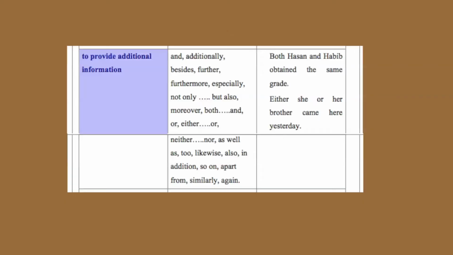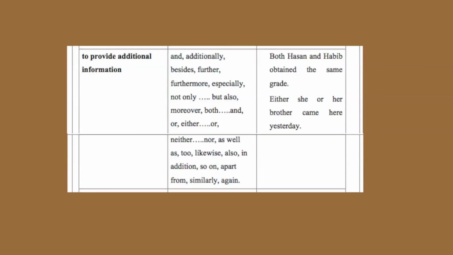Transitions or sentence connectors are also used to provide additional information. So, and, additionally, besides, further, furthermore, especially, not only but also, moreover, both and, or, either or, neither nor, as well as, to, likewise, also, in addition, so on, apart from, similarly, again, these kinds of transitions are used.